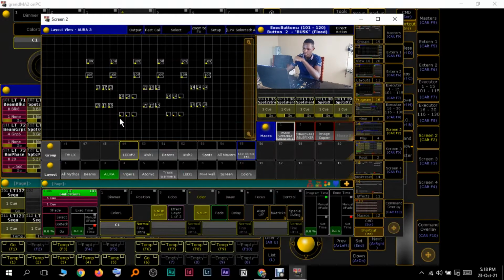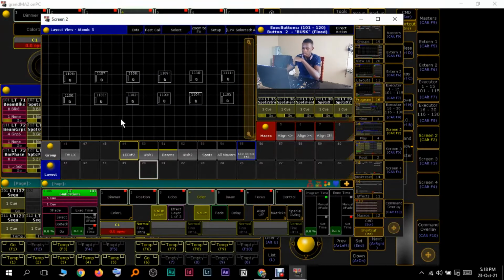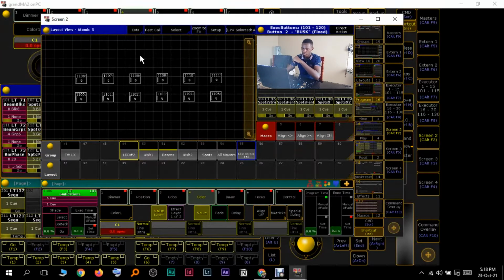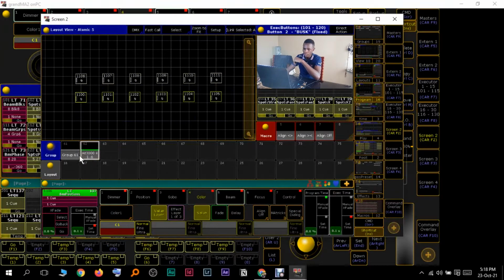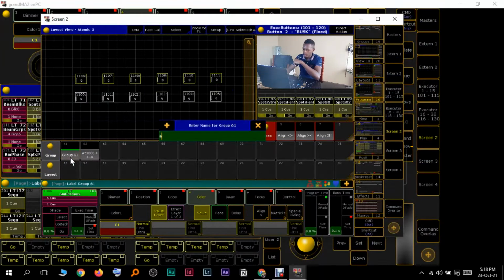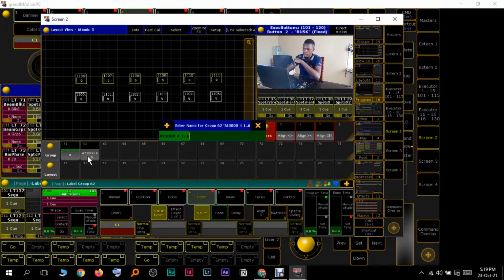So I'm just going to go to one of my simplest, let me use this, it is much simpler. Now in your layout view, I'm going to make a group for the selection of this, let's say for the top lights, I'm going to store that here, then maybe for the bottom lights too, I'm going to store that here. Maybe if I want, I can label them simply by hitting assign, clicking, and naming it A, then again assign, I also want to label this one, and I name it B.